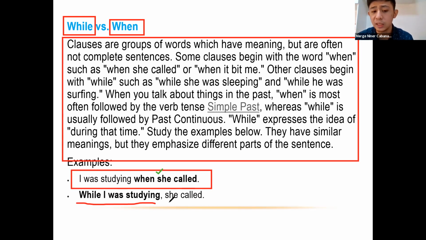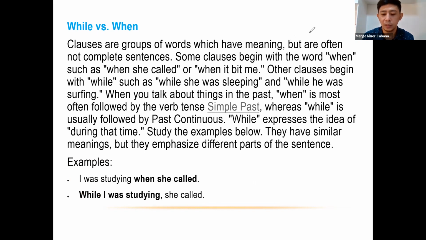Now I want to put the emphasis on the past continuous, so I can put while in the was studying. So this is very easy. You put when to past simple, you put while to past continuous. When for finished actions, ed, D, and the irregular verb. While for was, were: while I was eating, while I was running, while they were hurrying, while they were going, while they were talking. So that is where you put your while.